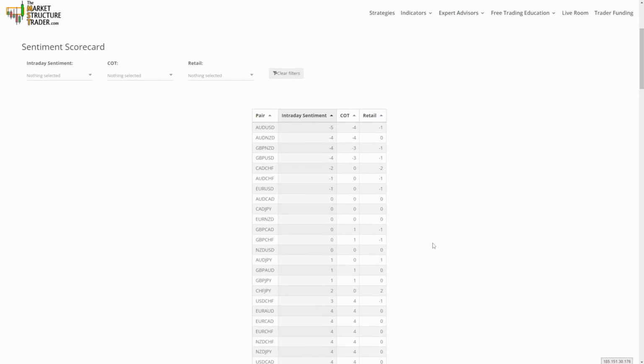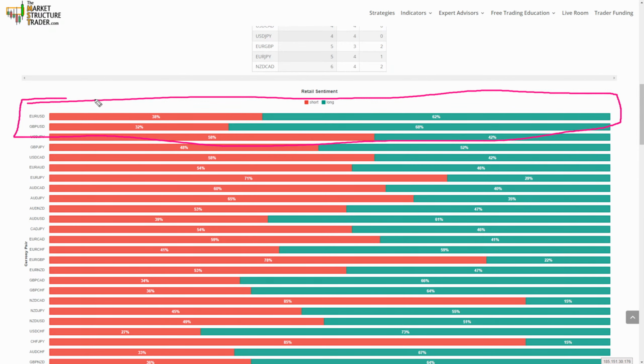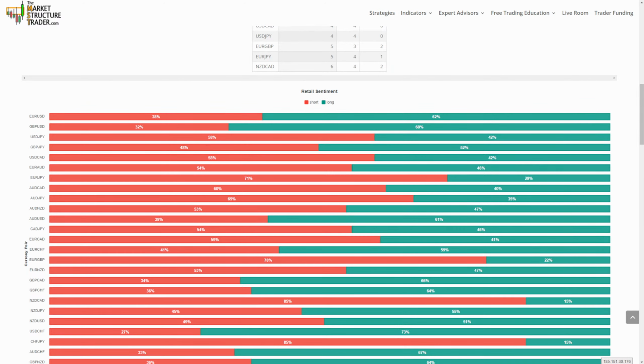Your intraday sentiment does change by the hour. Yesterday, I'm pretty sure, this was flipped the other way. We had way more shorts than we did longs here on the euro US dollar. And the beautiful thing now is that everybody is now long euro against the US dollar. What have we got this afternoon? US dollar news, which is predicted to be positive. So that lot's going to be dead later, if that happens. I don't know if it's going to happen.